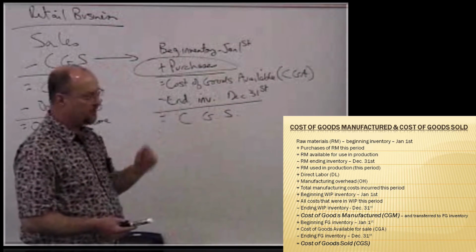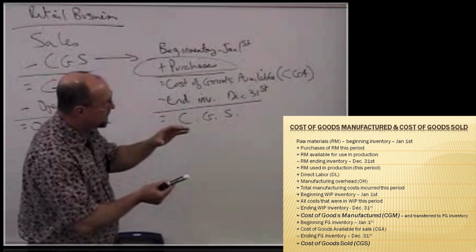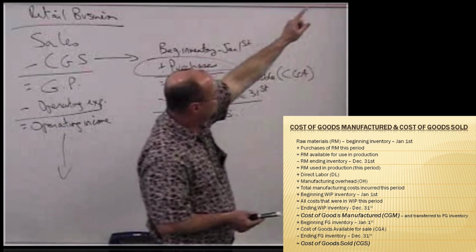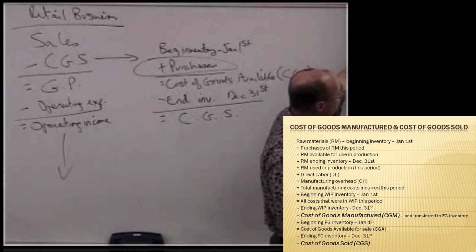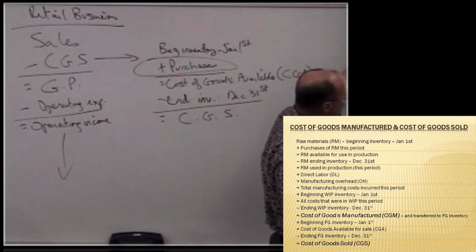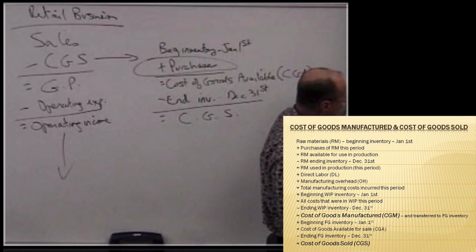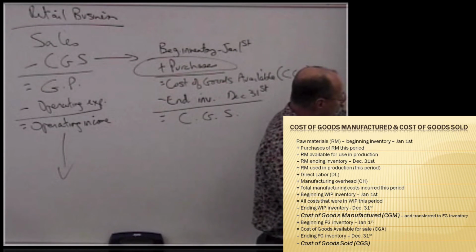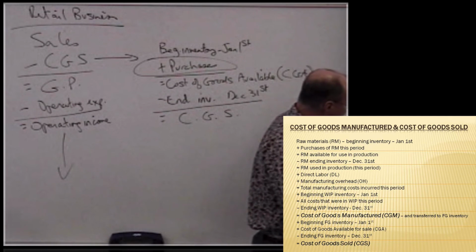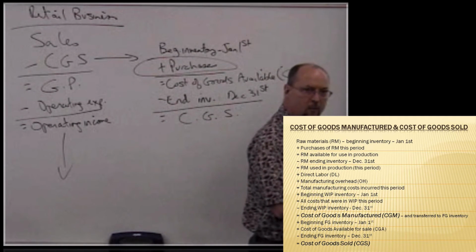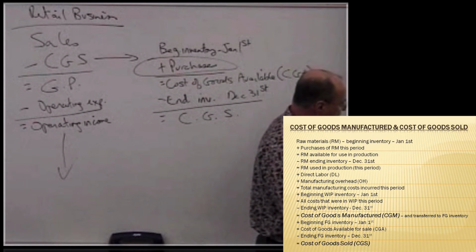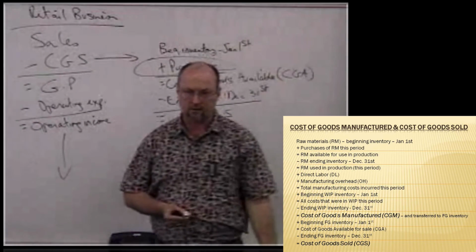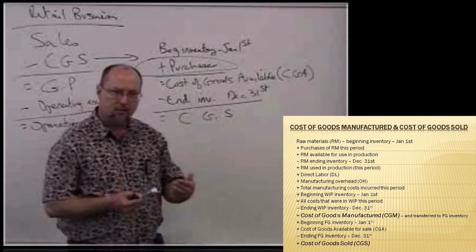Okay? So there's a lot of information there, I know that. But if you break it down, think of it as three sections relating to inventory. Raw materials inventory, which goes from beginning inventory down to raw materials used in production. We add labor and overhead to get total manufacturing costs. Then we factor in work in process. Total manufacturing costs plus beginning WIP minus ending WIP gives us cost of goods manufactured. And then we look at finished goods inventory. Cost of goods manufactured plus beginning finished goods minus ending finished goods gives us cost of goods sold. Okay, so break it down into manageable parts.